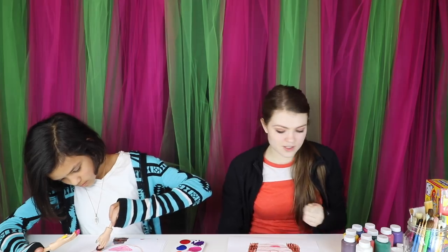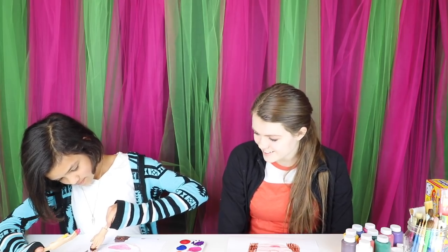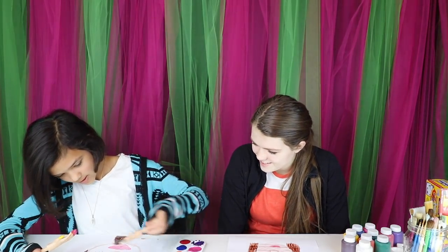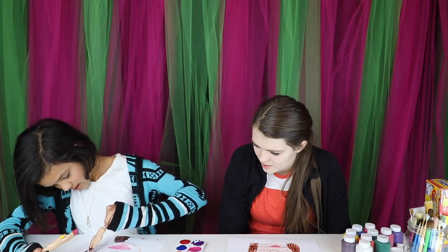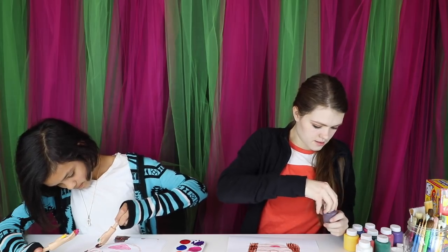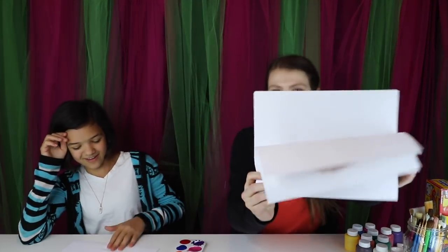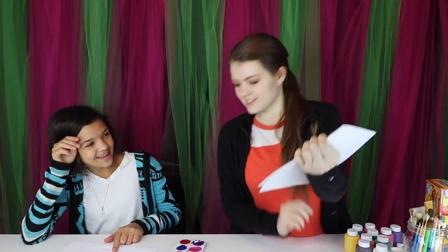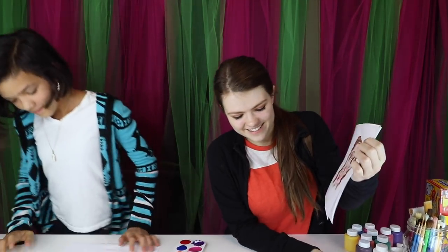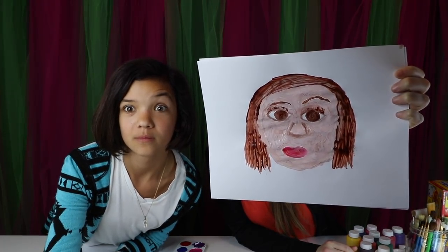I think that's one of the best portraits I've actually ever painted. I should use tiny hands more often and not my real hands. Don't we help you get more colors? Yes. Okay. Are you done? Yeah. All right, let's do a side-by-side profile. Okay. How well did I do, guys? Comment down below.